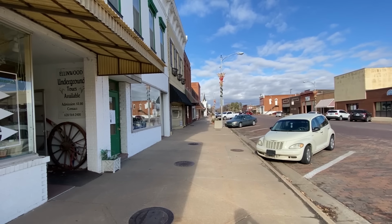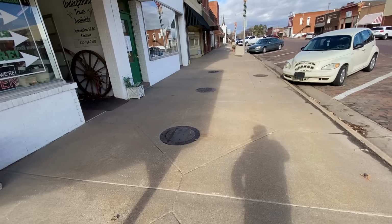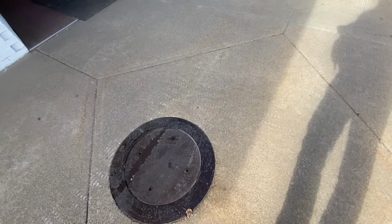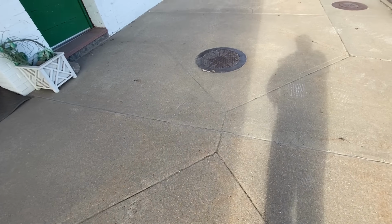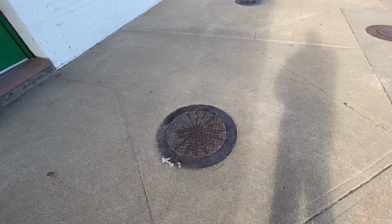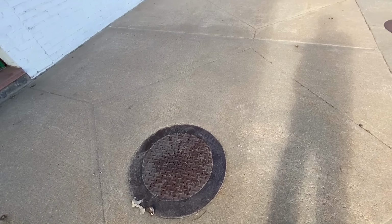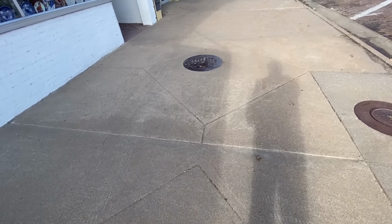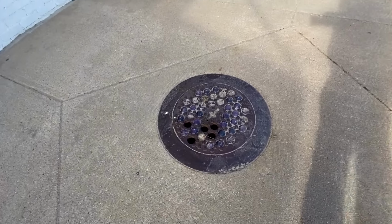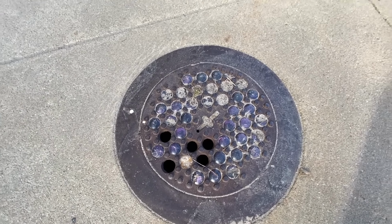And what's more amazing is when you see what we're standing on right now, because these manhole covers are actually over a probably 10, 12 feet deep hole. We're just right above it on top of a box here. And underneath are tunnels and walkways. And you can see on this one, it still has holes going down. And we'll look up through that after a while.